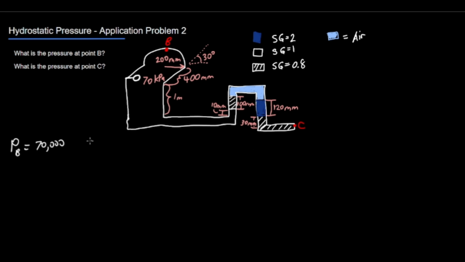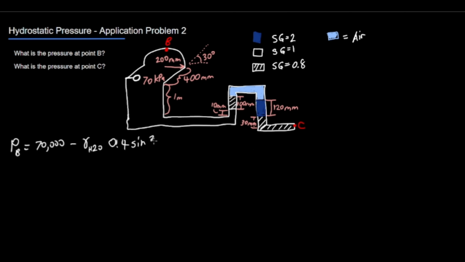And then when we go up, we will be decreasing in pressure. And so rho g h: this is a specific gravity of 1, this fluid that is uncolored, which means we can just do gamma of H2O because it's always based in H2O. So it'd be 1 times gamma of H2O, but we don't need the 1 times. We all know that that's just gamma. So that's the rho g, and then the h is 0.4 sine of 30.